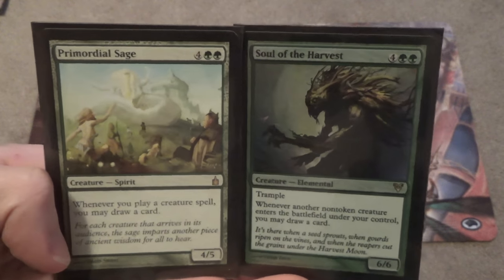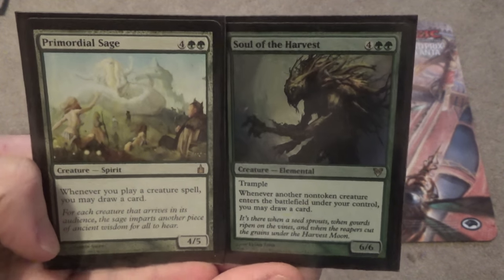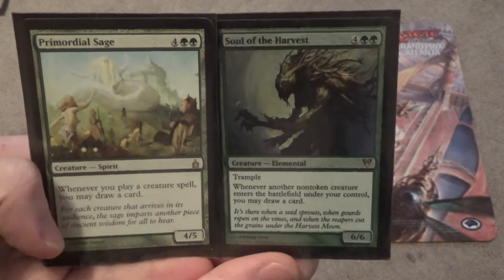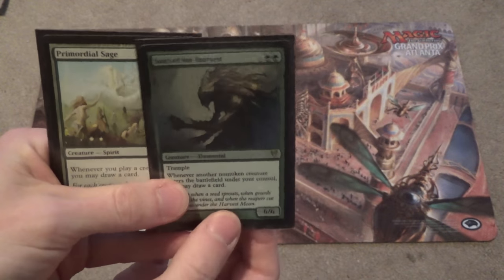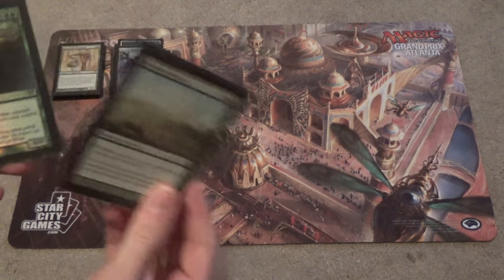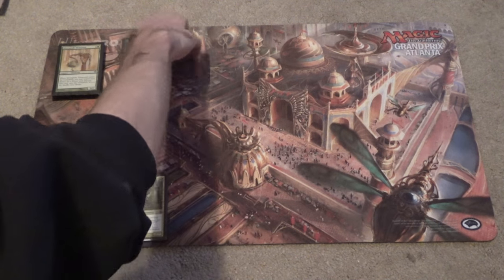What you care about is that in either case, you'll draw a card. Whenever you cast a creature spell, or whenever another non-token creature ETBs, you get to draw a card. Seems good, it turns even our ramp creatures into more fuel for our combo. And plus, this one's a foil, so that works by me.